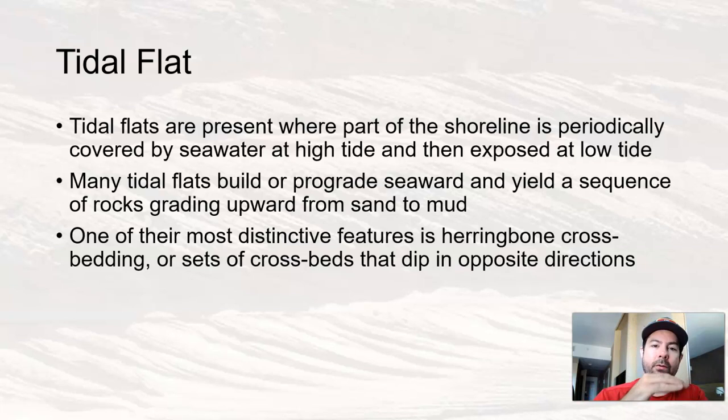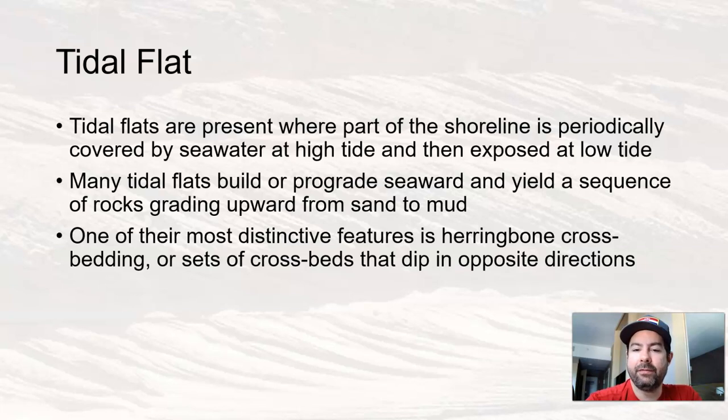Tides on Earth, the whole ocean apparently seems to rise and fall periodically throughout the day all over Earth, and we have high tide and low tide. Some locations only have one high tide and low tide every day. Some have multiple high tides and low tides every day. So that's why if you've ever been to the beach, it looks closer at some points and further away at some points. So the tidal flats, again, are present where part of the shoreline is sometimes underwater at high tide, but then exposed at low tide.